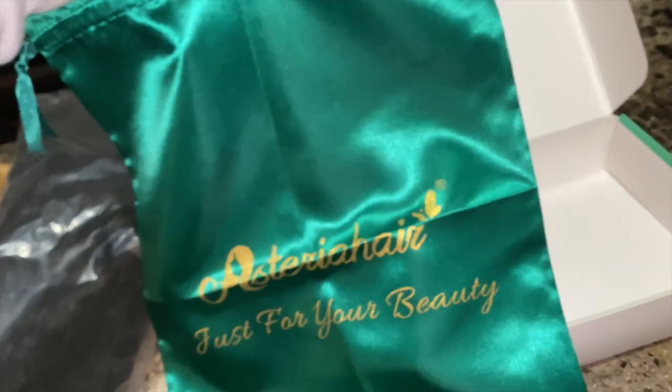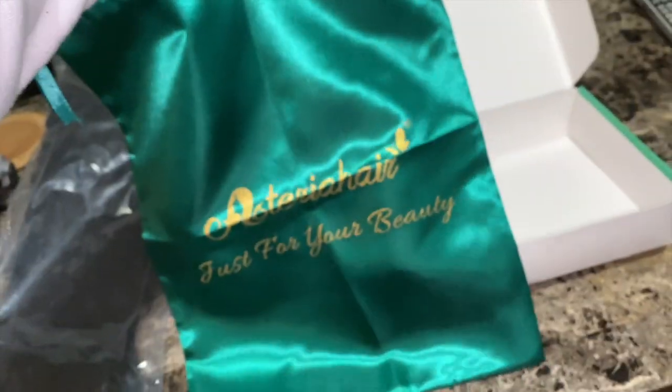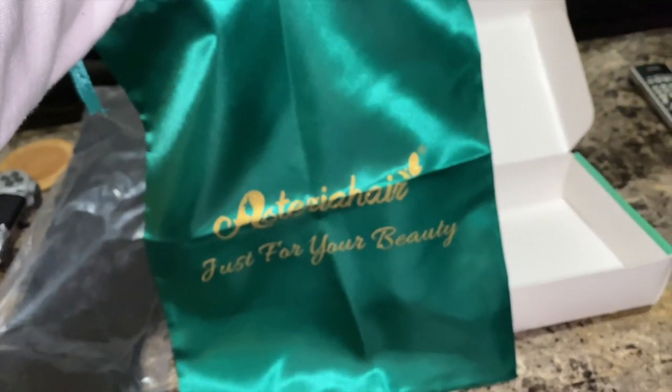And it comes with a little satin bag to put your wig in after you take it out of the box. I've never seen any other company do that, not that I've purchased from. I'm sure there are other companies out there that do that, but I've never purchased from anybody that has done that. It says Asteriahair, just for your beauty, on the bag. How cute. That was very nice of them to include that.